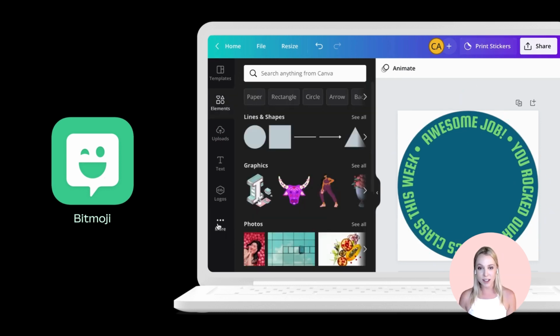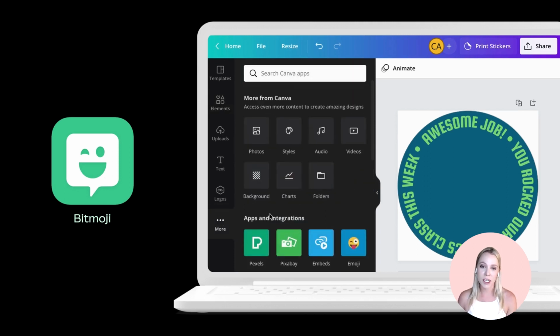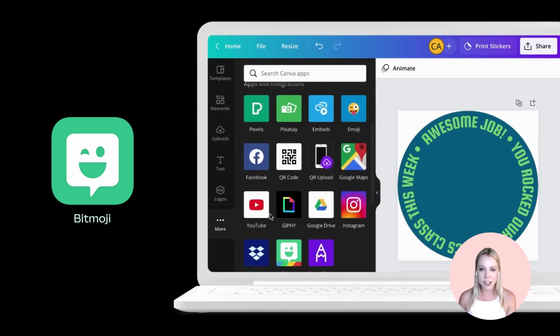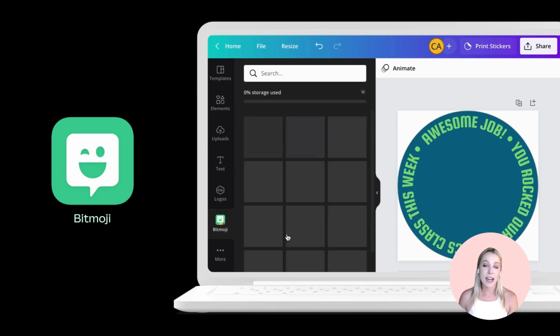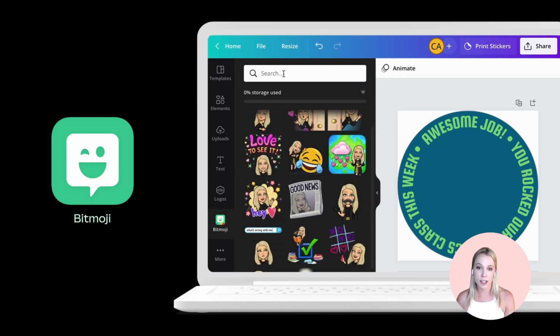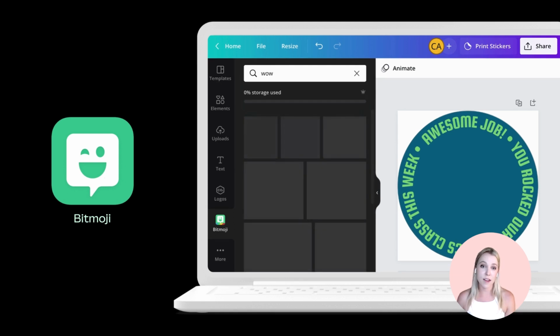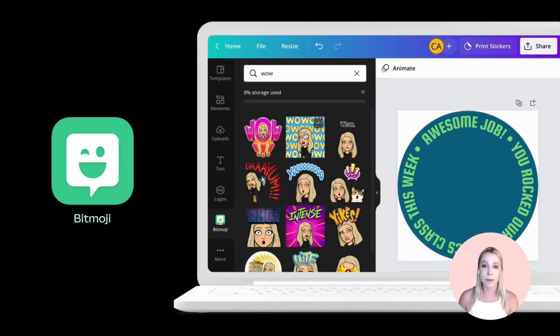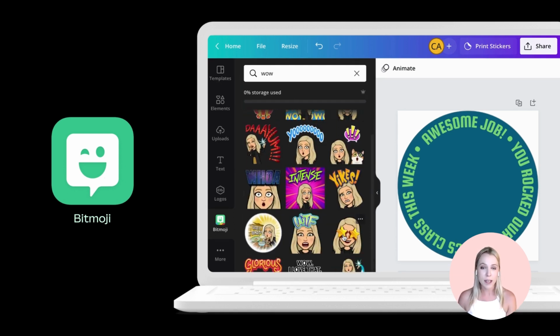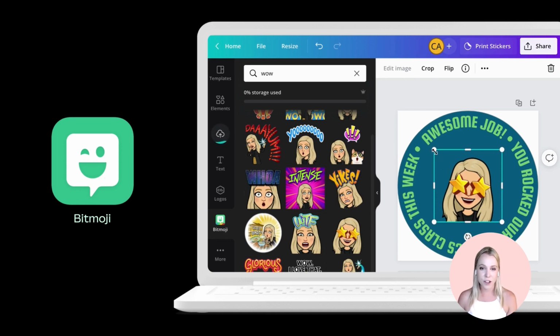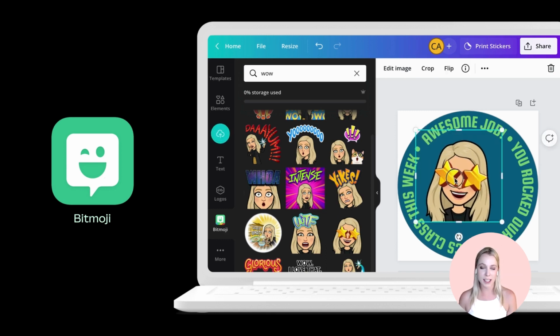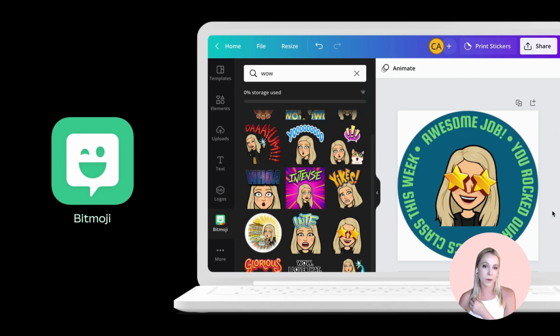On the screen, you can see that I got creative and I added my Bitmoji to some stickers for my students. So you can use your Bitmoji to personalize stickers or badges, certificates, and you can print these or use them virtually. Students could even create their own Bitmojis and you could use them to personalize your classroom content. Think about how awesome it would look if students' Bitmojis could be included into classroom labels, posters, and awards. So why don't you have a go at connecting your Bitmoji account after this webinar and see what you can come up with to motivate your students.